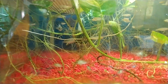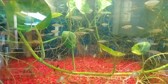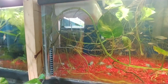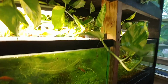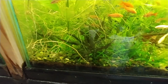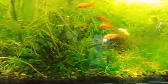Blue cara aren't for sale yet. I'm growing them out. Once I get some breeding pairs, then they can start being for sale. But the rainbows are $5 each. Cribs are $3 each. Odessa barbs are $1 each. I don't know how that blue cara got in there. Got one down here with the cherry barbs, albino cherry barbs, long thin cherry barbs.